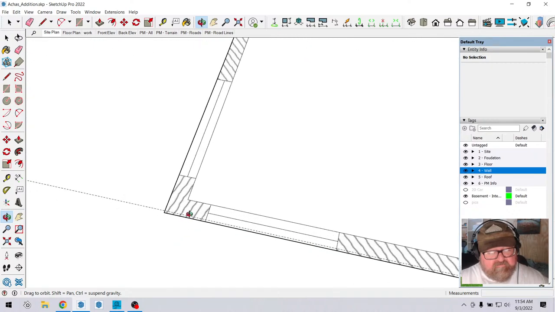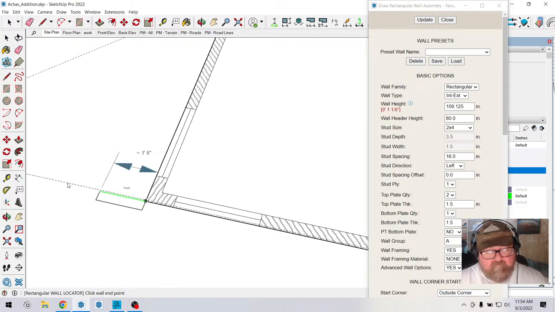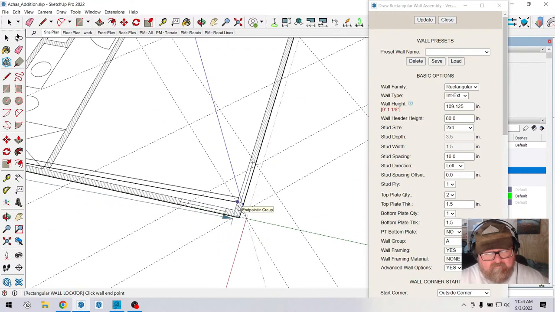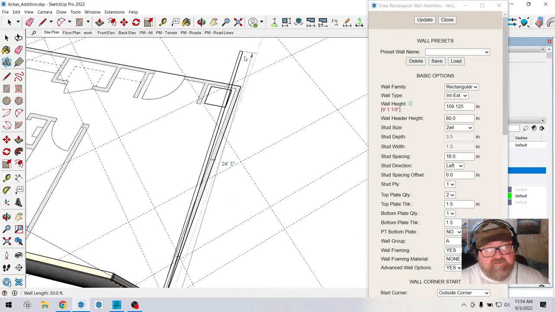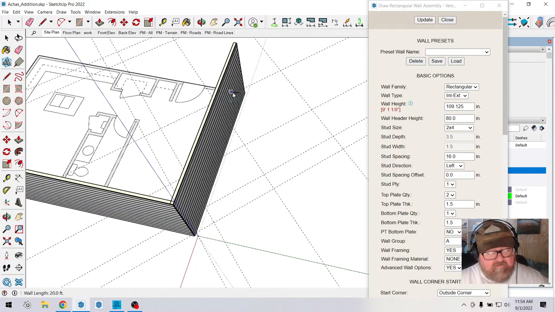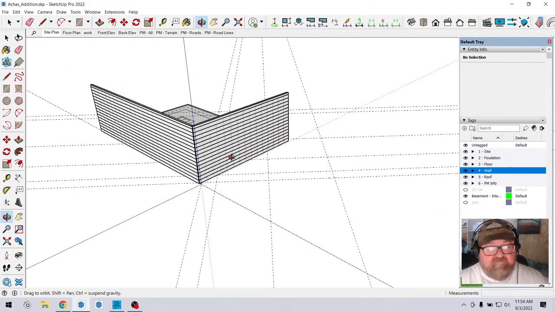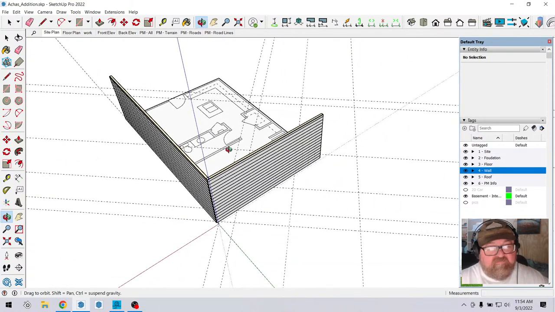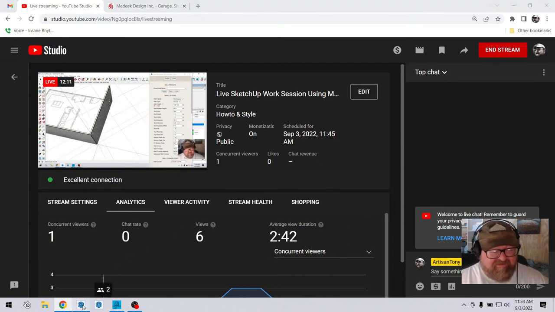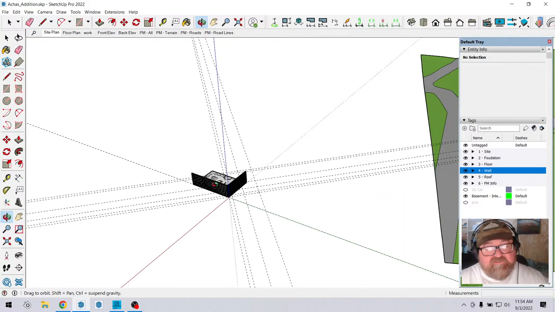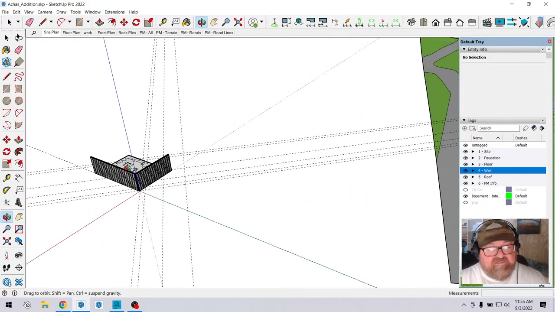Let's do this again. I'm just going to draw this right quick to see if the trim's working. Alright, so I have this drawing totally screwed up, and I have screwed up this live stream, and I'm just gonna, you know what, is anybody watching? No. I have totally screwed up. This drawing is so convoluted, I have no idea why, and this has nothing to do with Medeek's extensions.